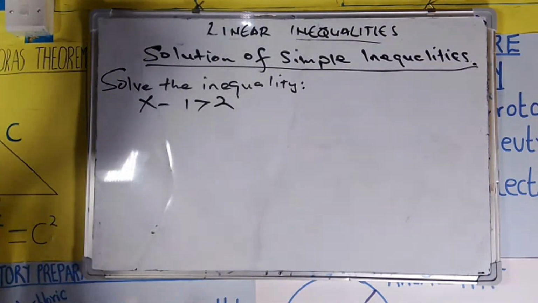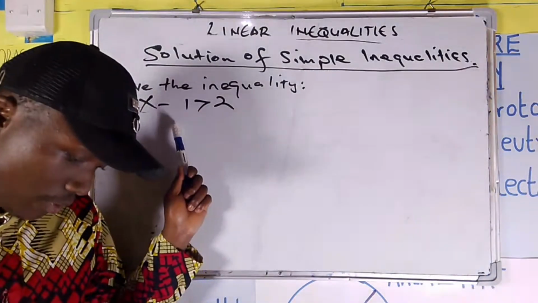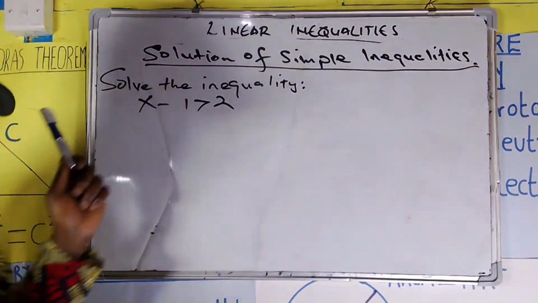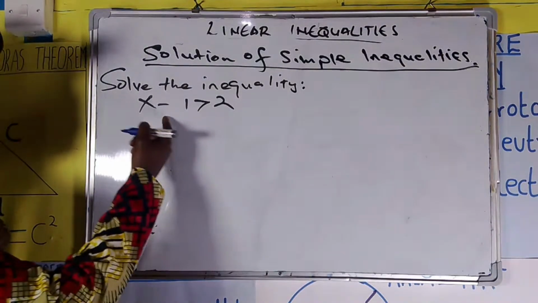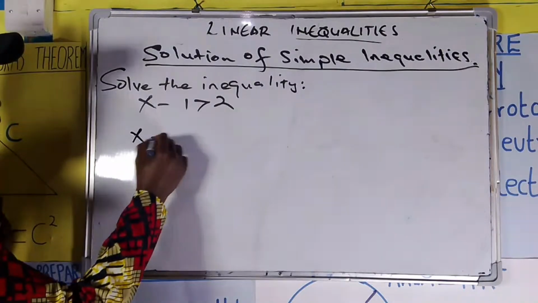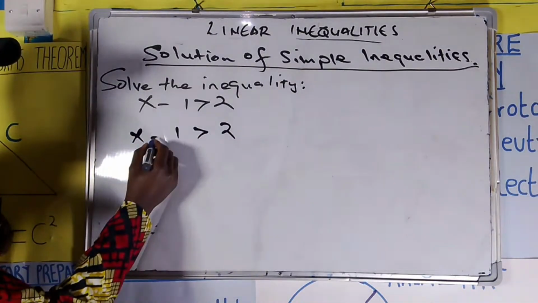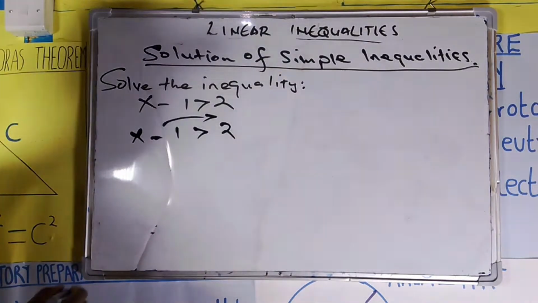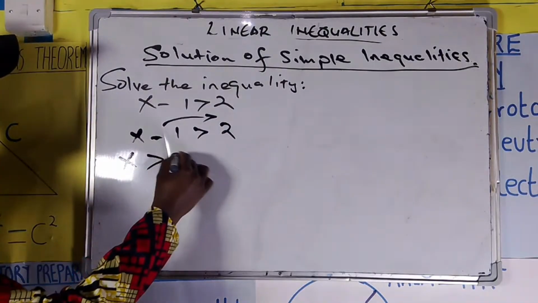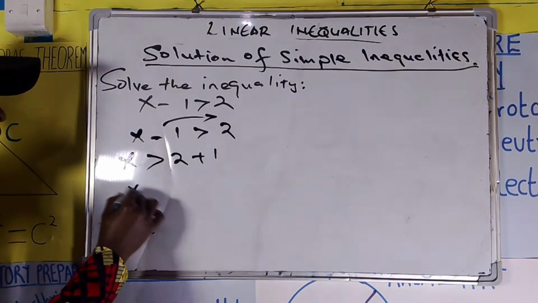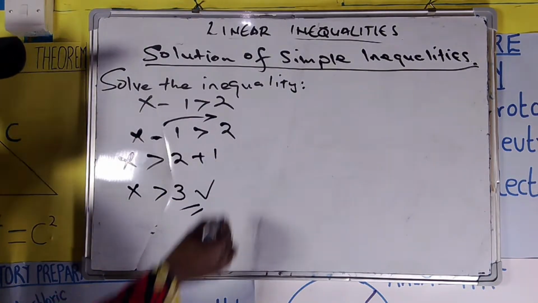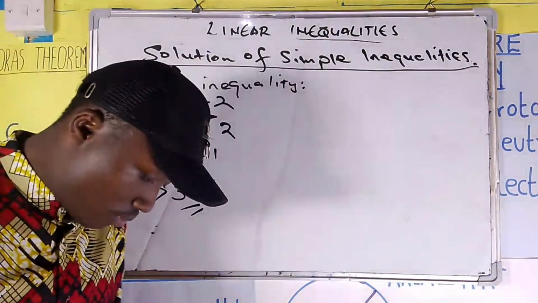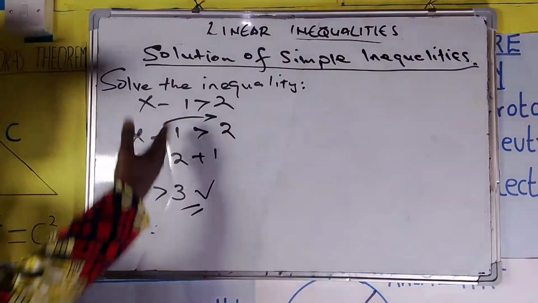So, mimi naambianga wanafunzi usishinde ukiondoa hii ati useme uweke equals sign. Usiweke equals sign. Sawa sawa? Hivyo iko x minus 1 is greater than 2. Chukua hii negative 1 upeleke huko. Kuna mtu atakuuliza swali. Ukipeleka huko utakuwa na x is greater than 2 plus 1. So your x will be greater than 3. Na umemaliza. Usishinde ukisumbuliwa na mtu ati replace na equals sign. Hakuna haja.